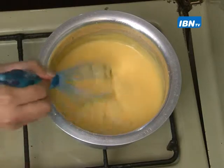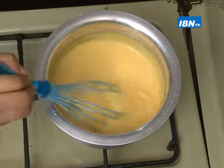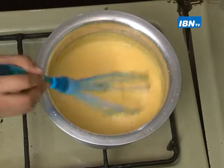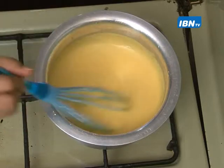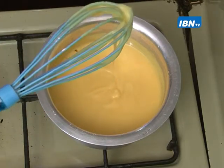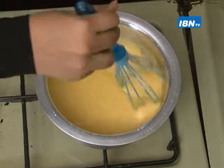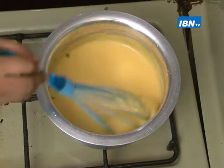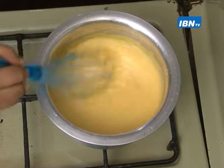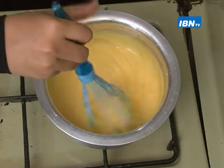Okay, so you need to keep stirring your mixture, and I would advise not to add the vanilla at this time, because your custard would be quite hot. And when you keep stirring, you'll see the consistency would also change. It's become quite thick. And when you see that it's the consistency that you need, you can always switch off your stove and your custard is ready. I'm just going to wait a little more because I want it to be a little thicker.